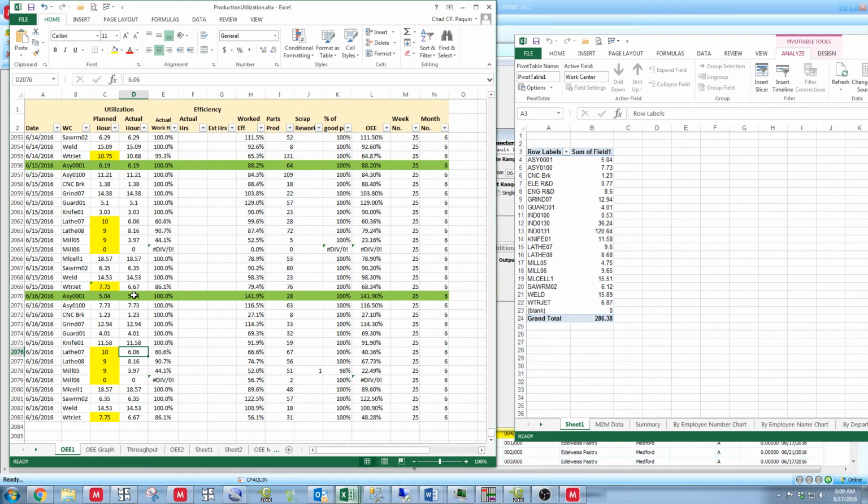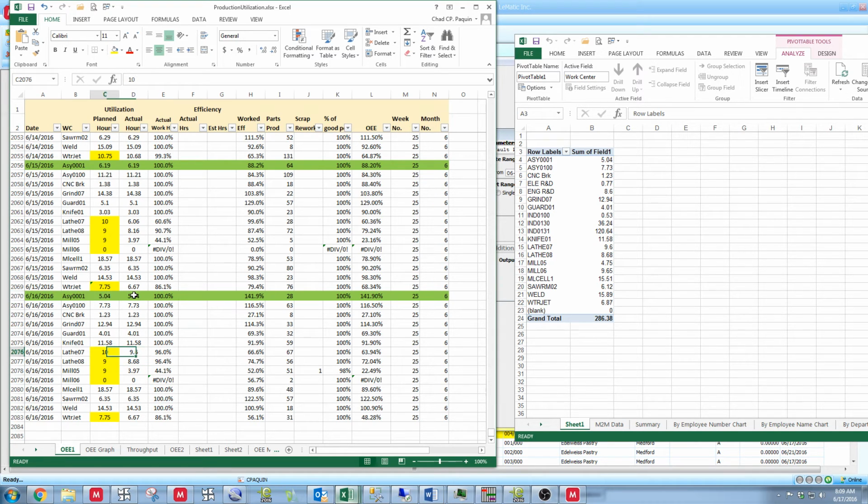Now when you get to these highlighted yellow boxes, these do not change, so they're going to stay with numbers, and it's based on scheduled hours for that day. .6, 8.68.